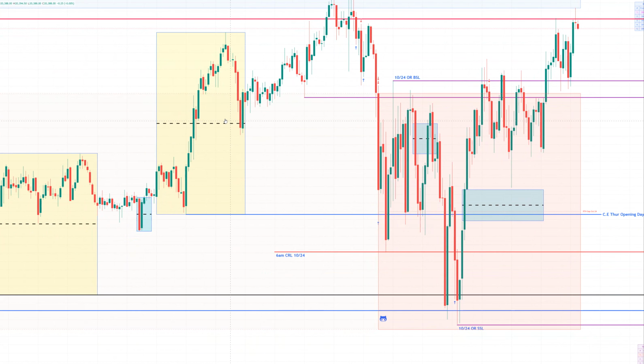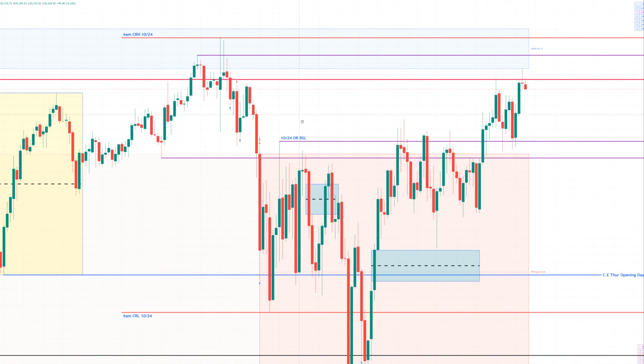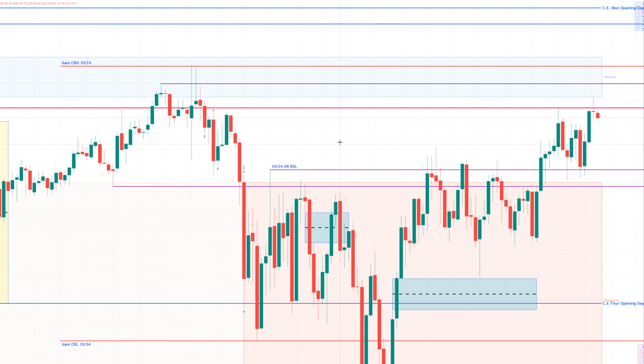The reason I didn't think the long was probable is because I also had London sell side liquidity. We had taken a buy side in the 8:30 candle. We took the buy side. And now we're closing back inside London session. We're also closing below this candle range, right? And bigger than that, we're also doing something else.